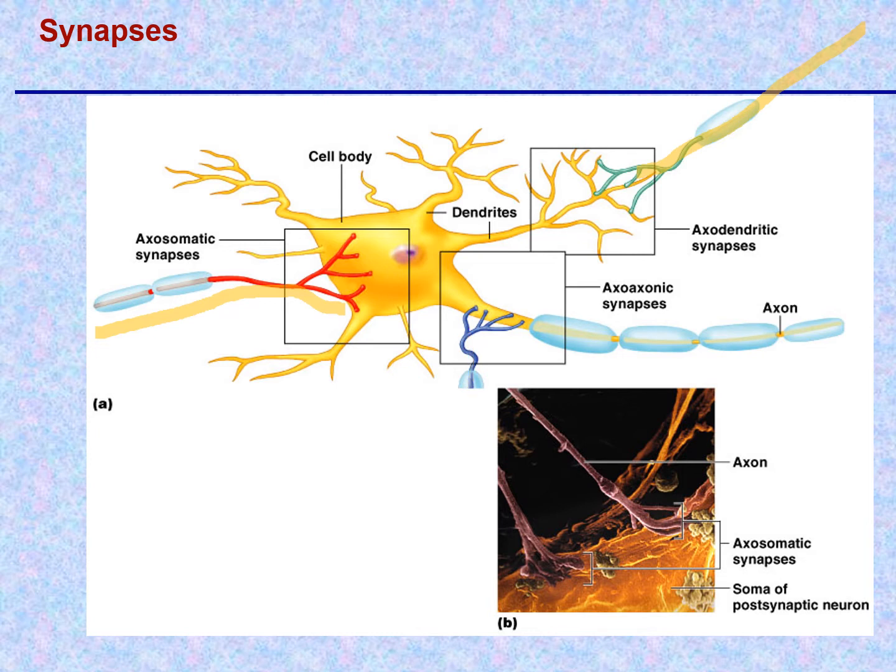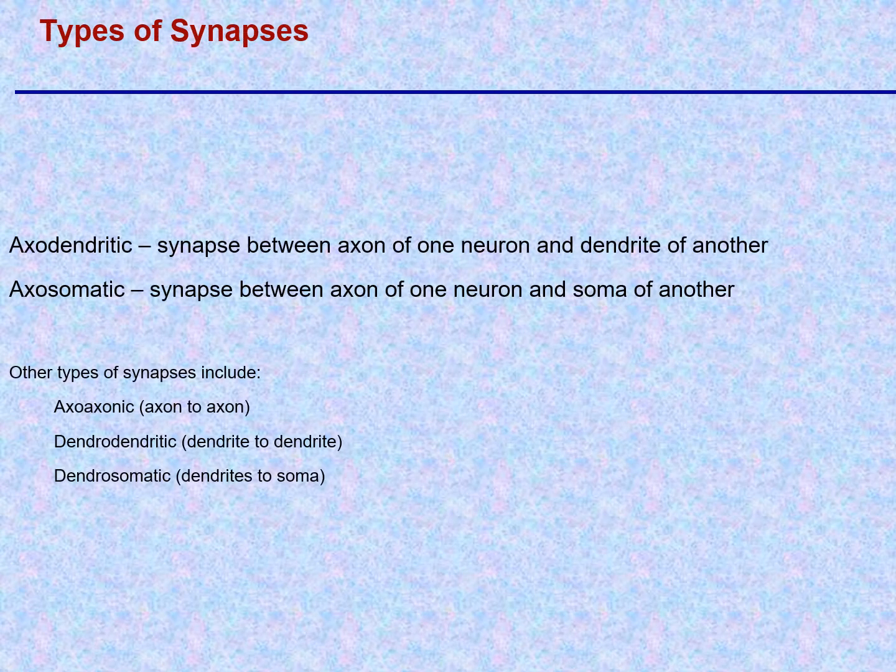The most common examples that you find are the axosomatic, an axon meeting the soma or cell body of a neuron, and axodendritic synapses, an axon meeting the dendrites and forming a junction or synapse there. And that's what's shown in this slide: axodendritic synapses or axosomatic synapses. The other types we're not going to discuss, and they're not as common as these types: axodendritic, between an axon of a neuron and a dendrite of another, or between the axon of a neuron and the soma or cell body of another neuron.